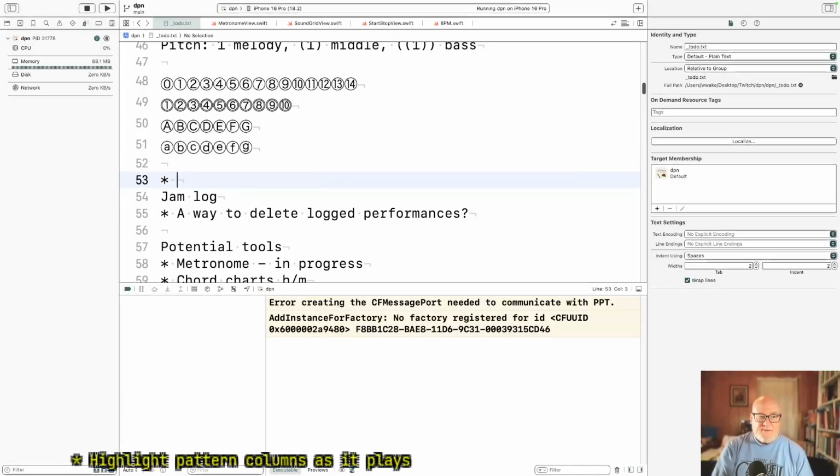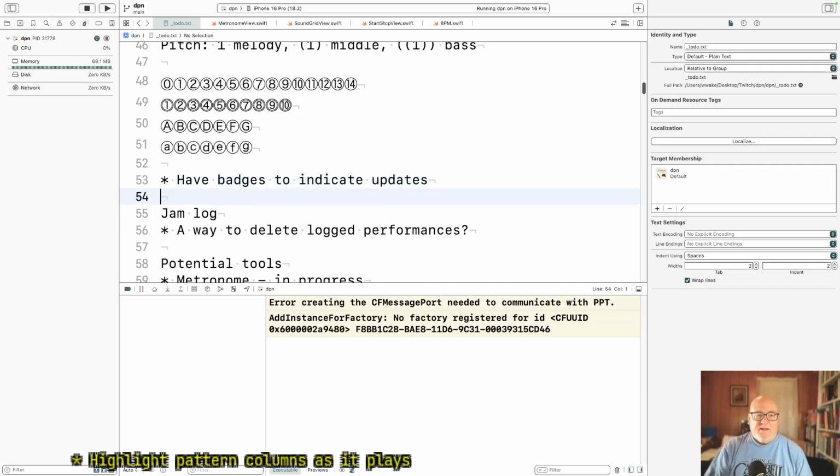I'd like to have badges to indicate updates. Okay, so if the news page changes, I think the news tile should get a little badge on it. Maybe the app itself should get a little badge if any of these things change, but I think things like that are worth it. If we update the jam log, like the song list, I think you should get a check there too. So probably need to check if it's playing before updating the beat. Yeah. All right. We'll have to do some sort of data checksum or something, but I think we can do it.